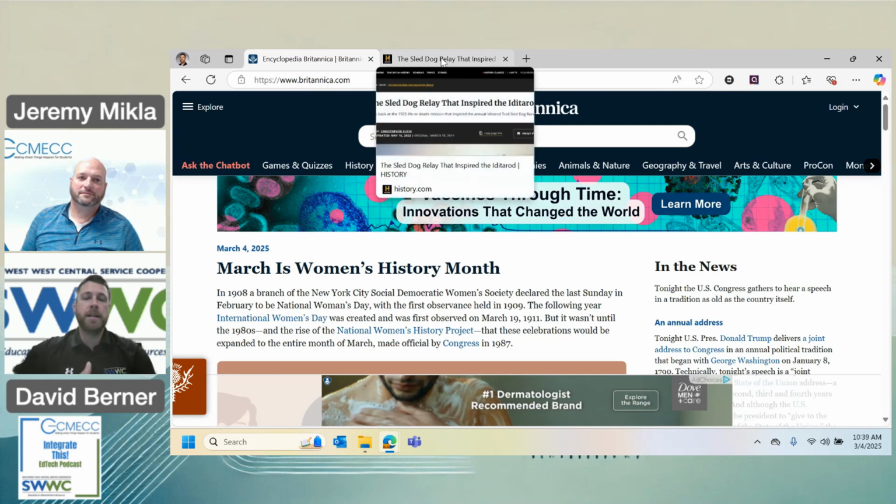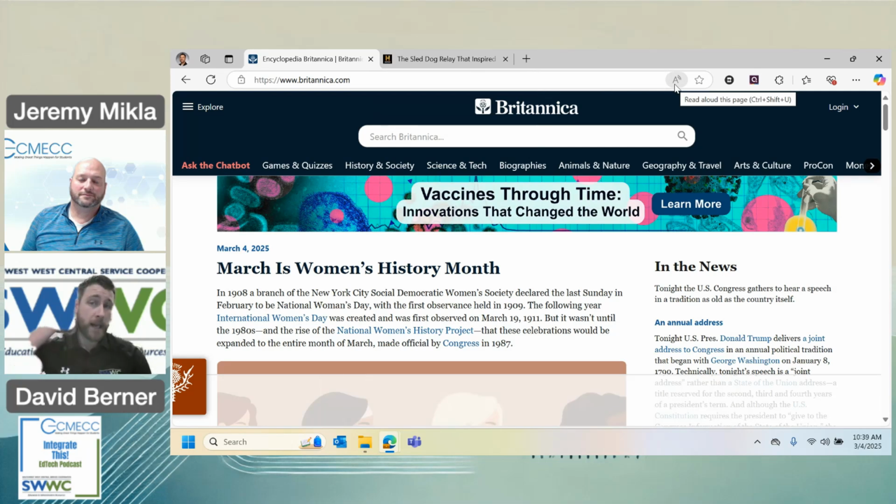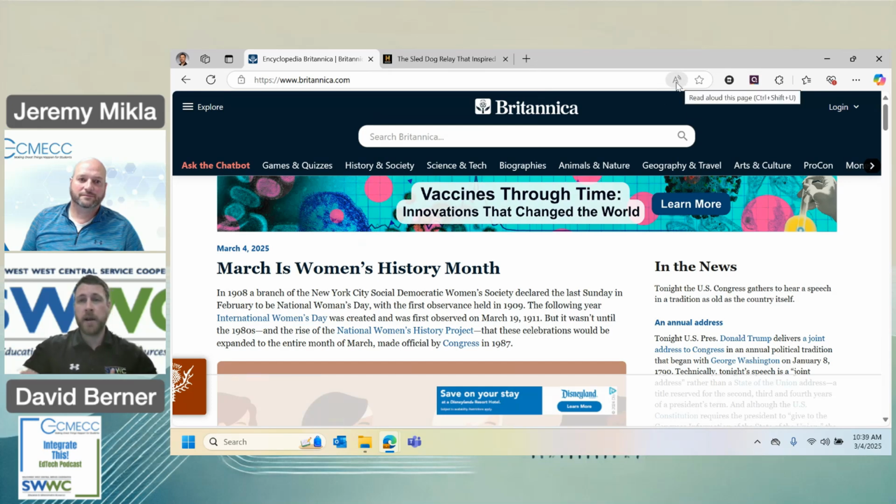And the way that you can tell if it's available for your specific web page that you want it to read, or you want to do some different text preferences to, you're going to see 2 different icons. One of them is going to be looking like this. This is the read aloud, which actually is available on both the Immersive Reader and when you see it here as an icon in your search bar. The only thing that changes is, like in this case, you don't have the additional Immersive Reader option.